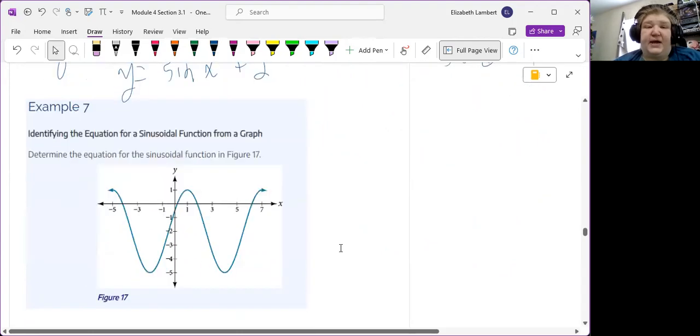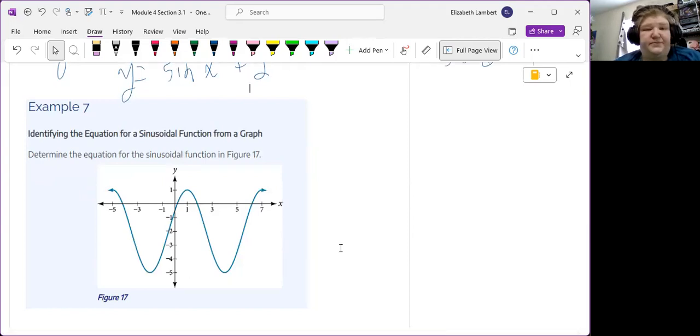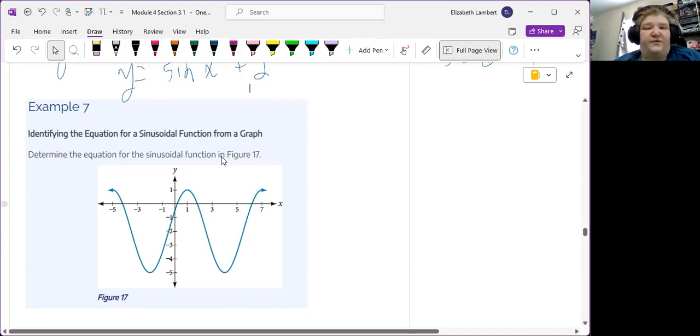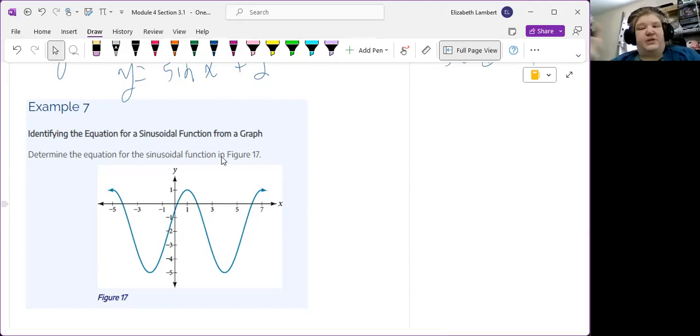All right, down here, now we got something a little more interesting. This one has been shifted around all over the place. Now it says determine the equation for the sinusoidal function. So when it says sinusoidal, it means it could be sine or cosine. Because remember, they're just pi over 2 units off of each other, so anytime we can write a sine function, we could also write a cosine function. So one of our steps is going to be figuring out, do we want to use sine or cosine?